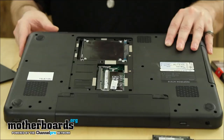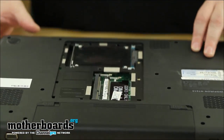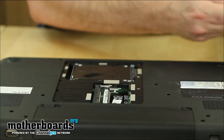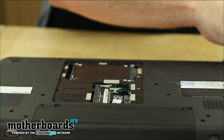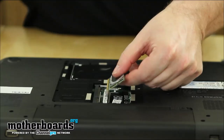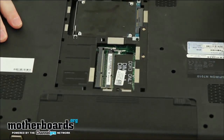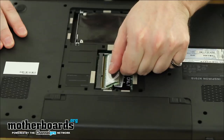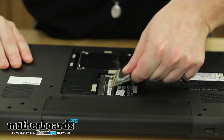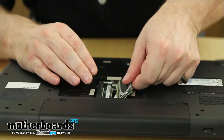This is very easy to do — anybody can do this. A lot of people ask me how to change laptop memory, and it's simple. We've got the two new sticks from Kingston. The only thing you really want to do is make sure the pins align. You can see there's a pin alignment right in here for the memory. Once you align the pins up with the memory, you insert it gently and then just close it down.